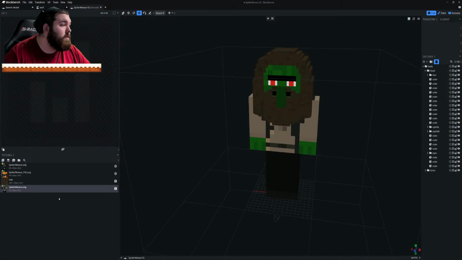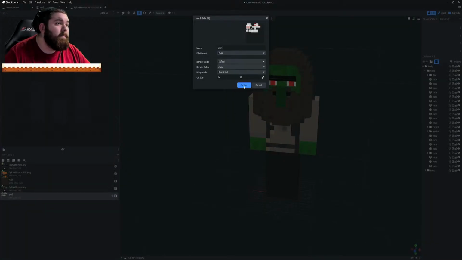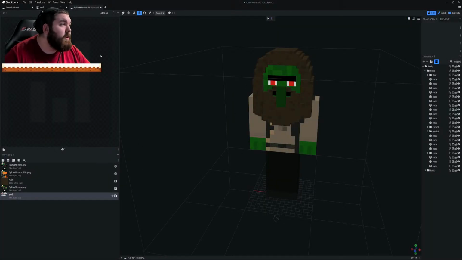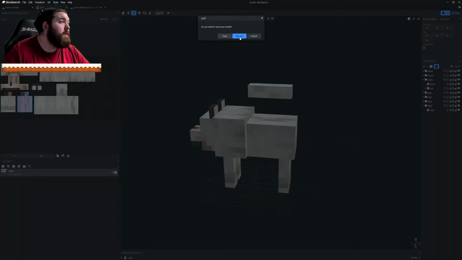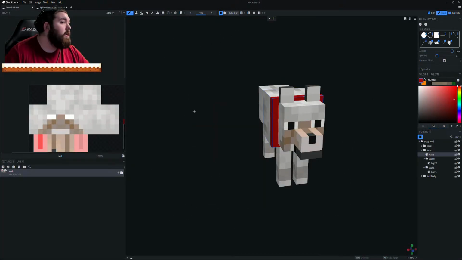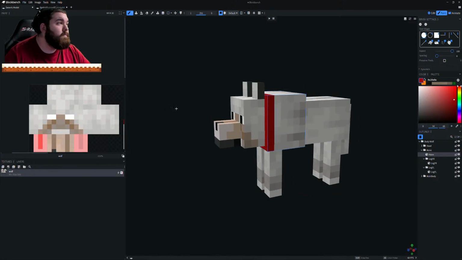Spider-Man is V2. Paste. Confirm. We no longer need this wolf model. Yeah, no, discard. We do, however, want to take this.